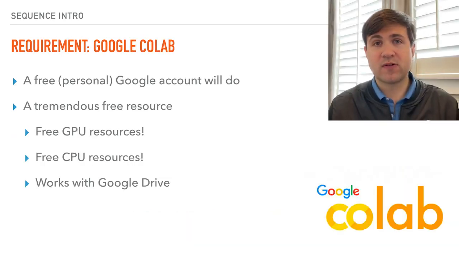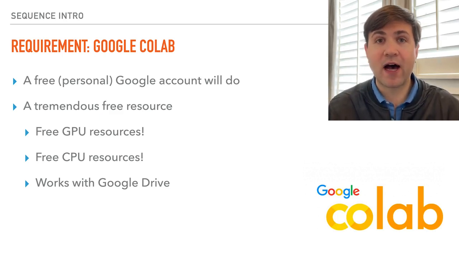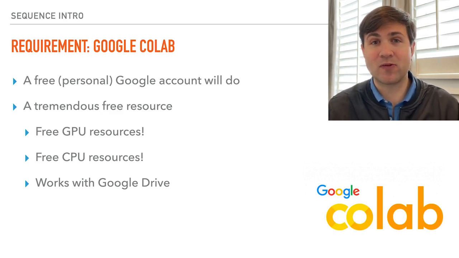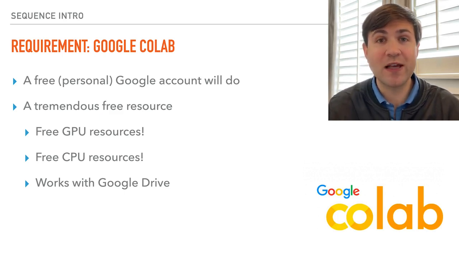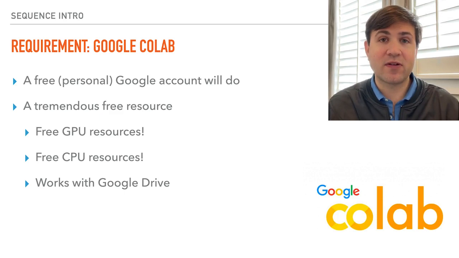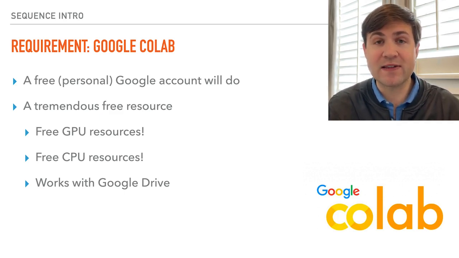For all of our courses, we're going to use Google Colab. Why? Because it's a great free resource. You get free computing resources when you use Google Colab. It's really amazing. It's actually like you have a free computer on the cloud doing your bidding. I love Google Colab because it makes coding easy. There's a lot of intuitive features they've added, but in addition, they also allow you to do deep learning for free. And trust me, as someone who has to pay for GPU resources, GPUs are very expensive. So we get a tremendous value.